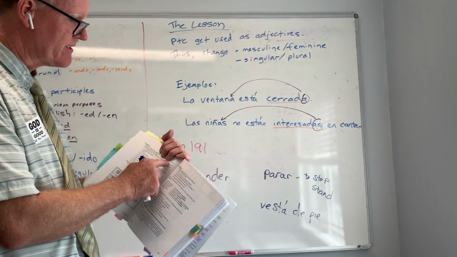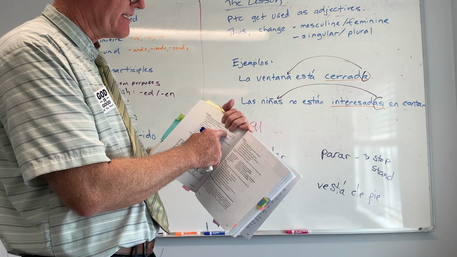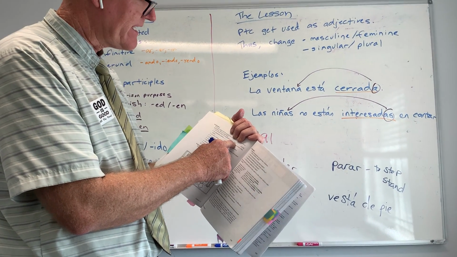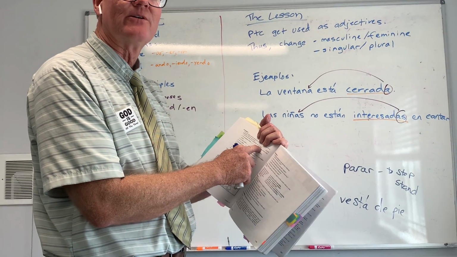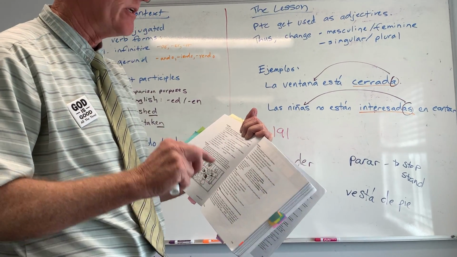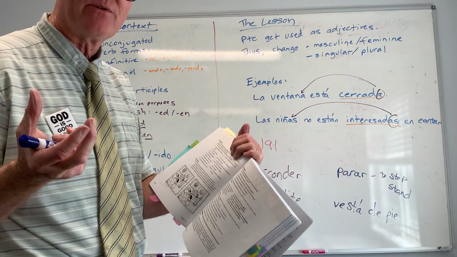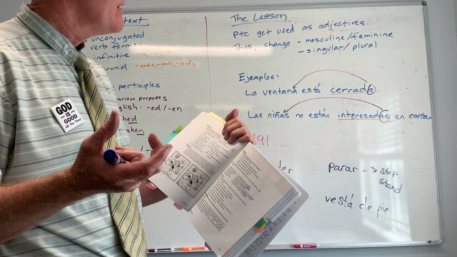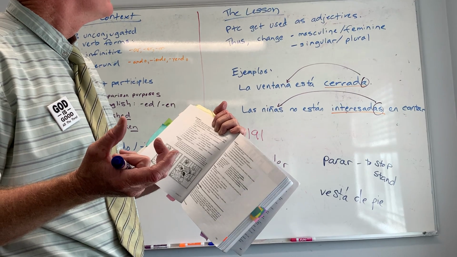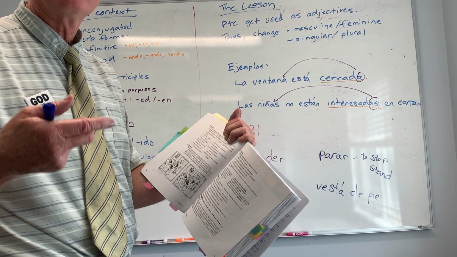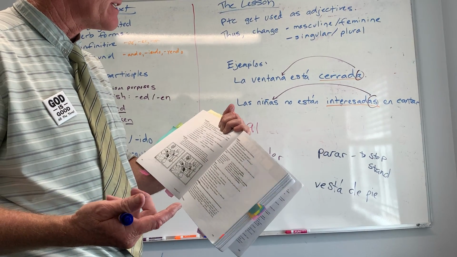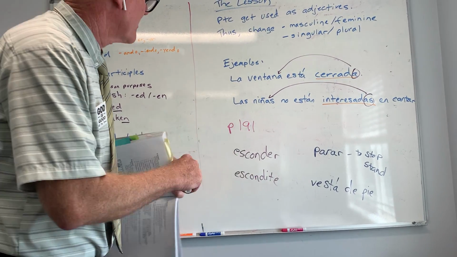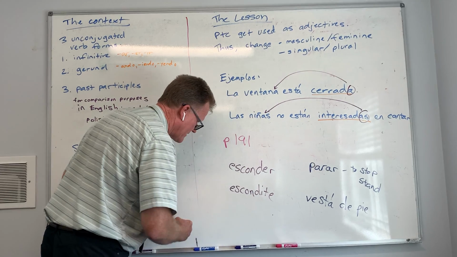So "libros cerrados" modifies libros, it doesn't modify any other noun in the sentence. It's not that the kids are closed, it's not that the teacher is closed, the books are closed. So you have to use your logic with these sentences to figure out which noun the participle is describing from the adjective. So since libros is masculine plural, the correct answer is, I'll give you the answer number 1.